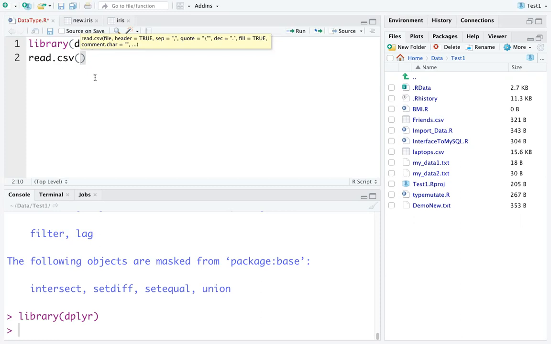You can use that function to get the current directory where you are right now, and you can put the path over there.